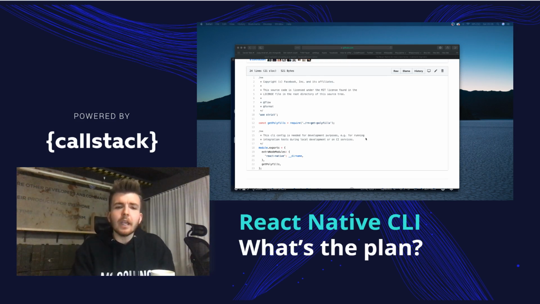So I started digging, and it turns out this is an alias for Metro config. So these properties are not configuring the CLI, they are configuring the Metro packager. The get polyfills or extra node modules are some additional things that need to be set up for Metro in order to run React Native from source.